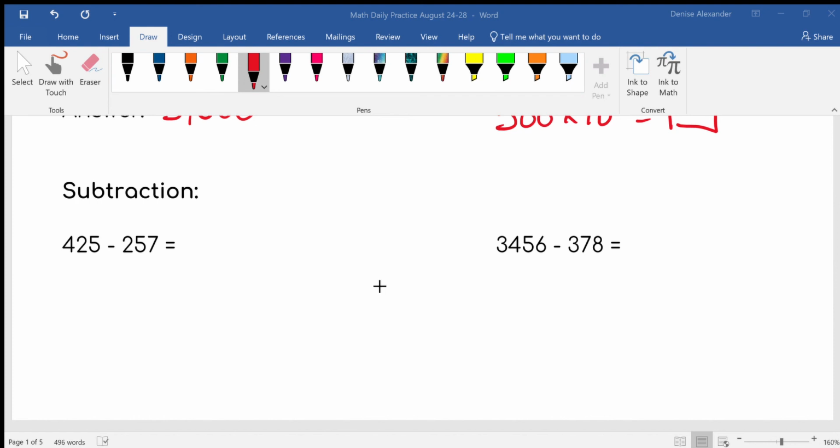Look, handwriting doesn't matter as long as you can read it. I know 8 can't be pulled out of 6, so I'm going to come over here and regroup. This becomes 16. 4, I'm going to regroup. I'm going to get it done all at the beginning. Now I can just subtract. I have an 8, a 7, a 0, and a 3. I'm going to hit save and close. Now I'm going to take this and shrink it because I don't need it that big. I can show my work and Miss Alexander goes, great job. But then she can also see if you make any mistakes where you can get partial points.